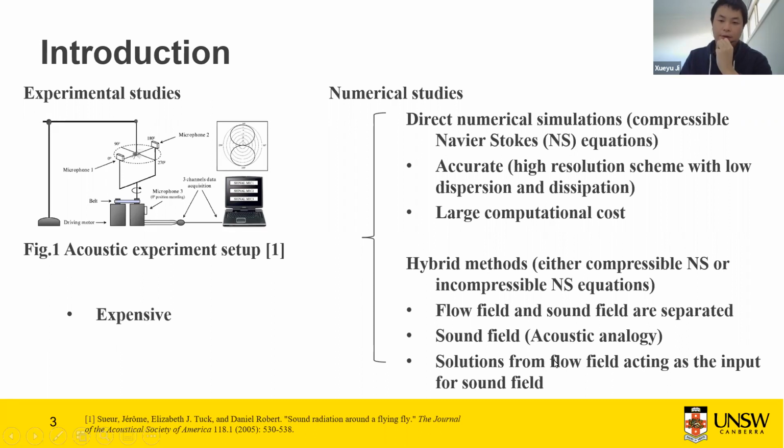The solutions from the flow field act as the input for the sound field, which means that we first solve the compressible or incompressible NS equations, and the solution will be the input for solving the acoustic analogy. This is called the hybrid method, and it's the method we are going to use here because it has much less computational cost.